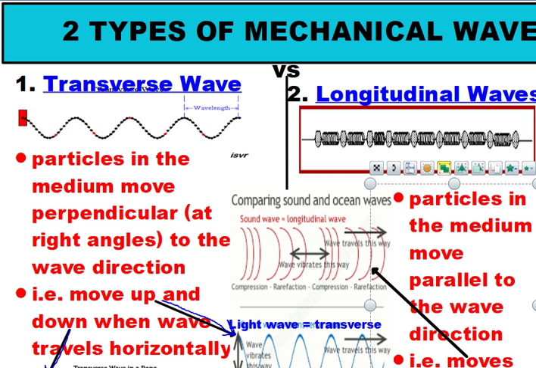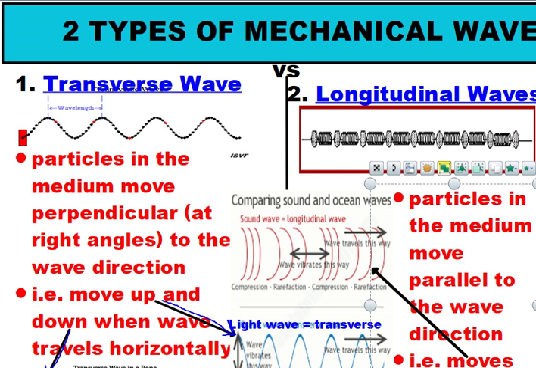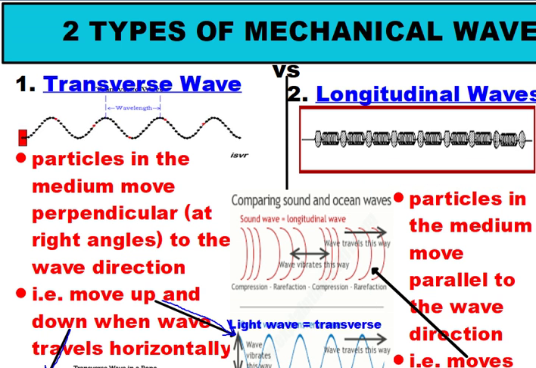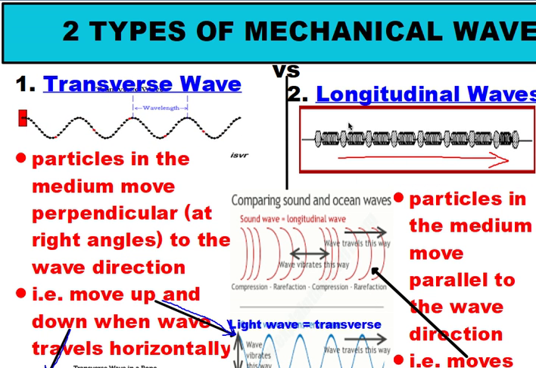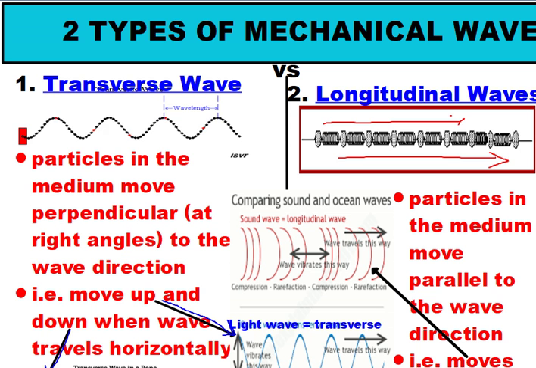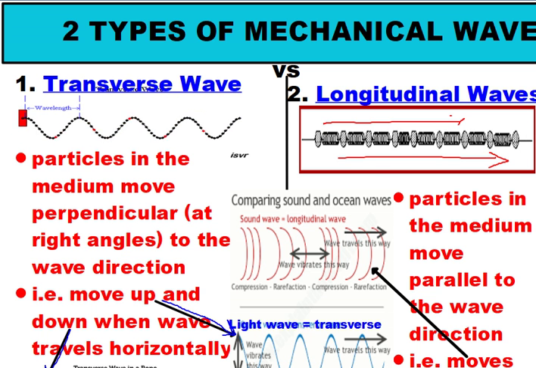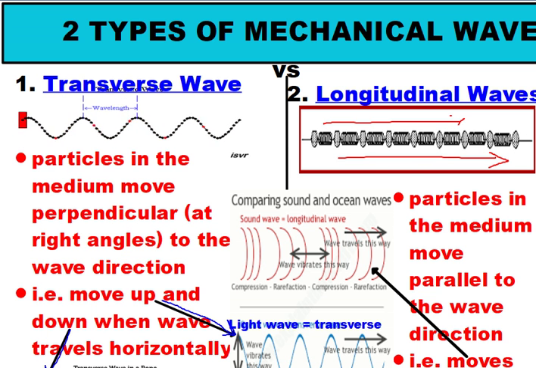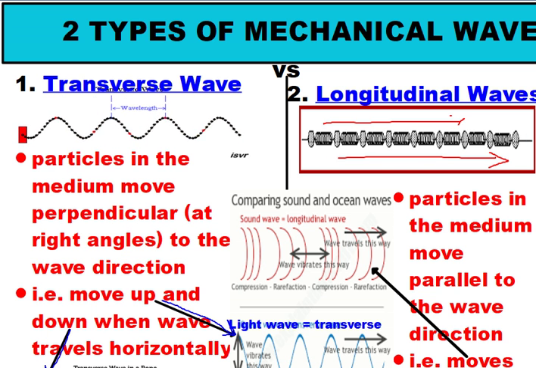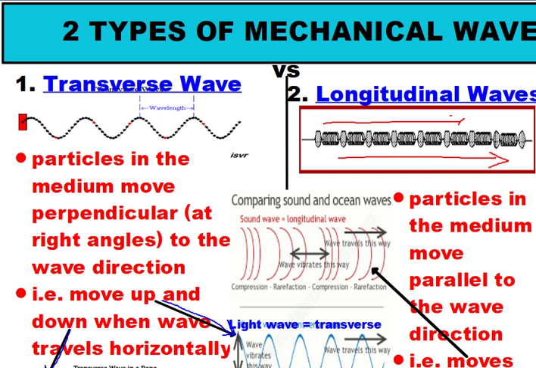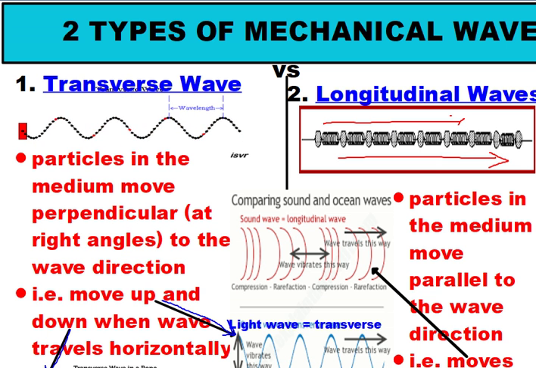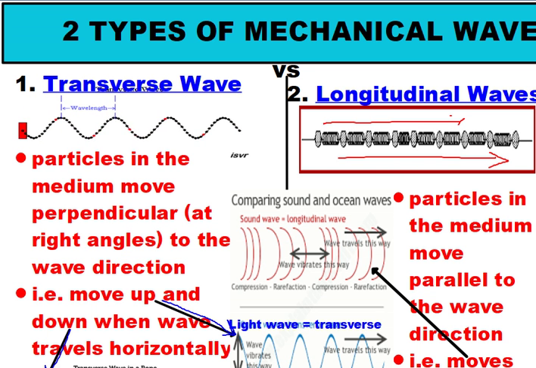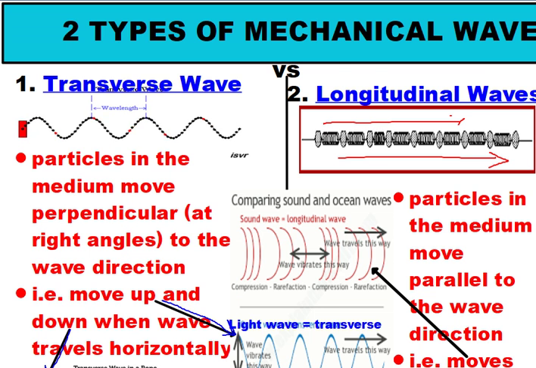Okay, so I have drawn some arrows here, and I sort of want you to do the same thing with your pictures on your paper. Keeping in mind, remember that parallel is going to run with, this is the direction of the wave, and of course that is the direction of the movement of those particles as well. So they're moving together basically. And i.e. just means, for example, if you're not familiar with that, it's just a shorter way of writing it. So for example, moves back and forth instead of the complex way of saying parallel to the wave action. I do need you to know the more complex, but I also want to give you a reference idea of what it actually represents.